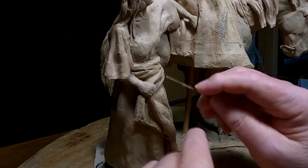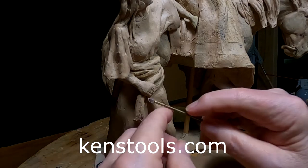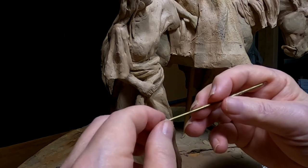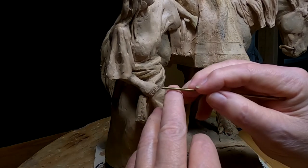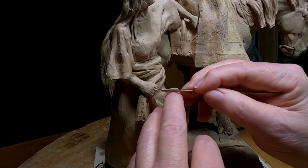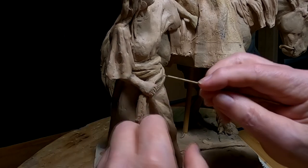This is a small tool, a small wire tool. I got this off of Ken's Tools. These tools are really small because they are used in the movie production studios where they do sculpting. And they want to get tight detail. They're really good for this type of stuff.